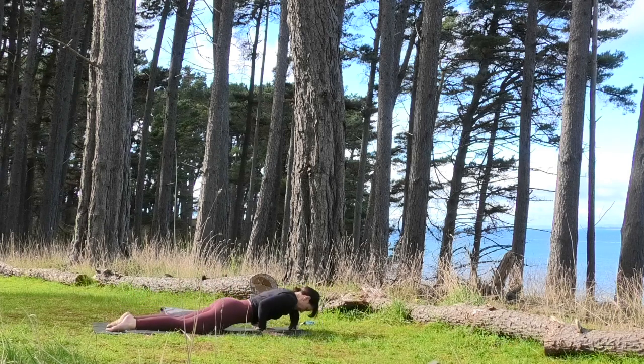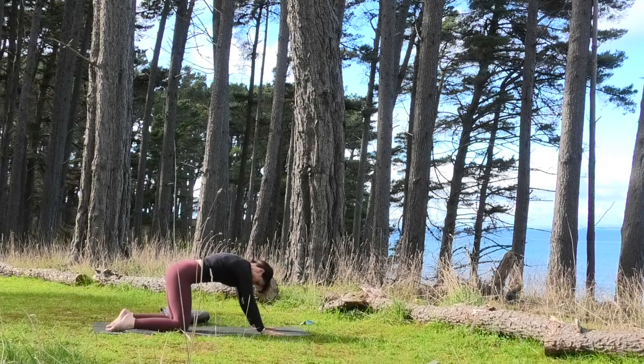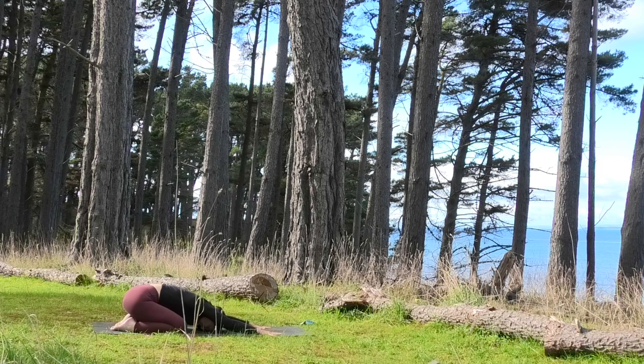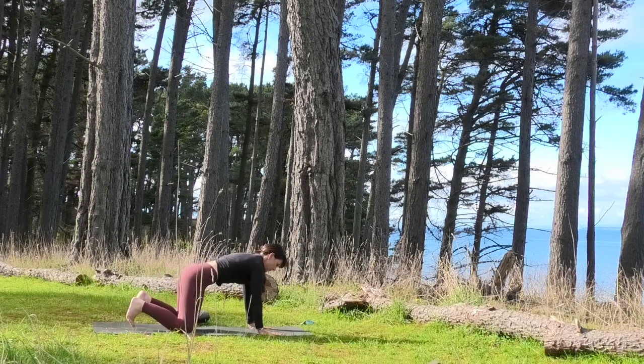Making your way into a child's pose. Take the knees wide so your chest can fall between your thighs as you rest back and down. And sending your breath wide across the dome of your back, letting your out-breath fall into a soft belly. Take three more full breaths. And returning in your own time to your downward facing dog.